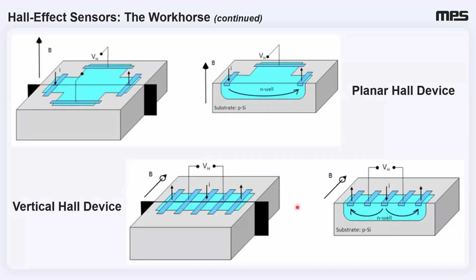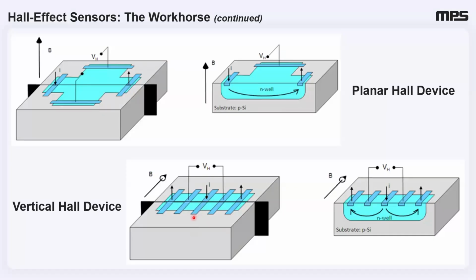A vertical Hall device works very much the same, except that now the sensitive axis is across the plane of the silicon. So for instance, if I wanted to make a 3D sensor, I would put one planar Hall device and then two orthogonal vertical Hall devices, one here, and then one in this direction, and then I can sense all three directions. Here, same thing. We're going to inject current into the center.